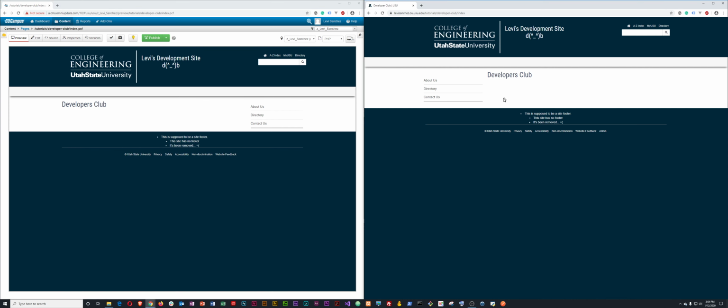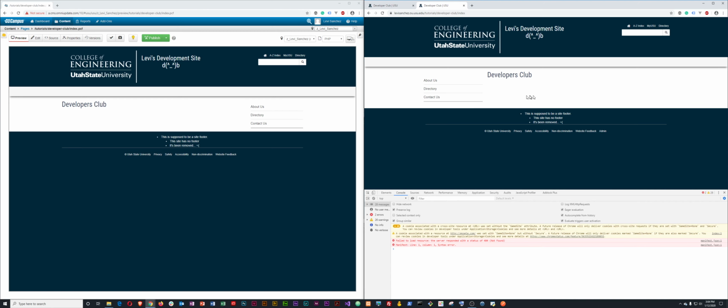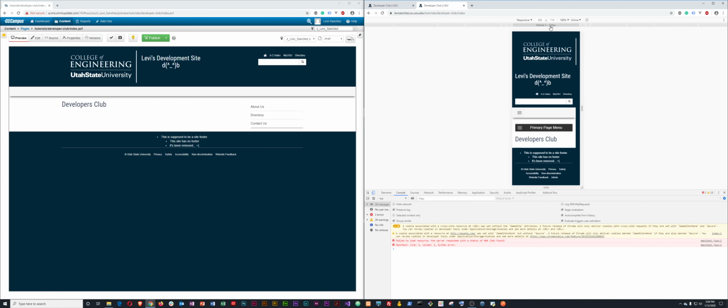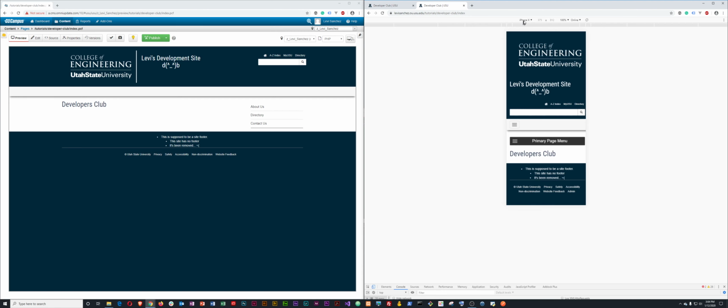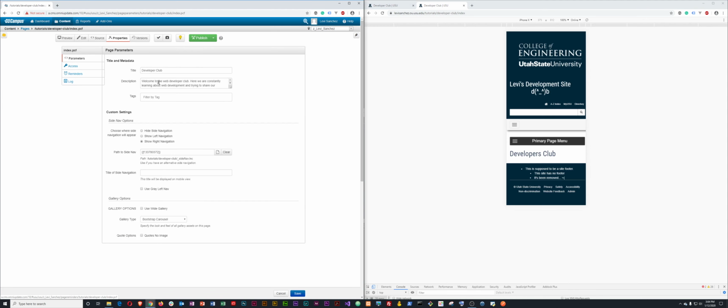Cool. Let's see what we can find out about that mobile thing. So I just pushed Control-Shift-I. That's a developer trick, right? I can toggle the size of my device so that way it acts like a phone would, right? And then I can shrink that down. Nothing to worry about there. Okay, so I'm going to set this to maybe, I don't know, iPhone 10. Does anybody have anything older than an iPhone 10? Probably. Cool. Let's go back into properties.